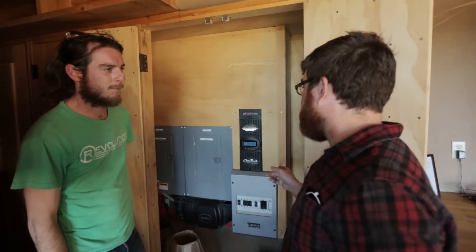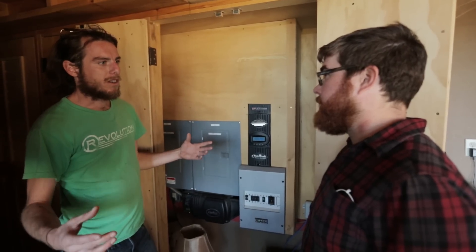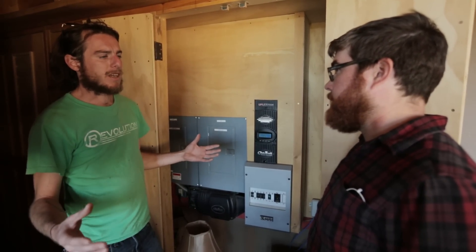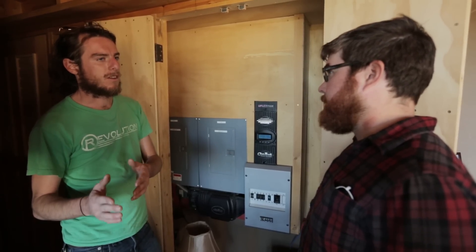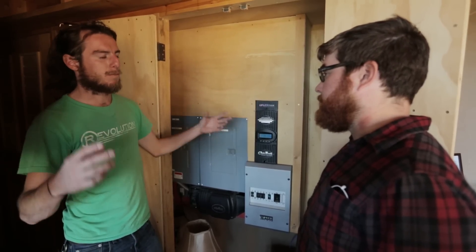These Earthships produce their own electricity. It's not rocket science — everybody knows about photovoltaic electricity. The thing we've moved forward on is we make the building need not much electricity. It's not needed for heating and cooling; the building heats and cools itself, vastly reducing the amount of electricity needed and making it so that you can provide it from solar or wind. Solar energy is stored in a battery bank, and depending on where you live and how much daylight you get, combined with how comfortable a life you want to live, that will determine how many solar panels and batteries you need.